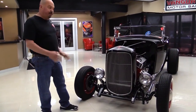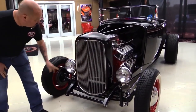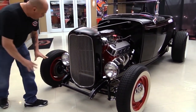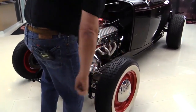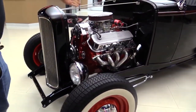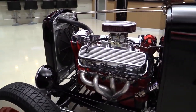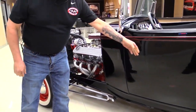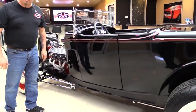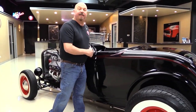Check this beauty out. That grille shell is beautiful, the grille is beautiful, aluminum radiator in there. Everything's painted up beautifully and I really love the wheel and tire combo setup. Big block Chevy — man, that's a lot of horsepower for this little car. She's got an HEI distributor on her and the paintwork is near flawless. This thing is straight as an arrow. The body man on this car did a phenomenal job.